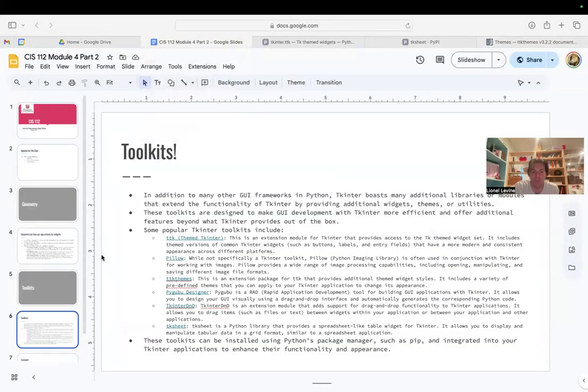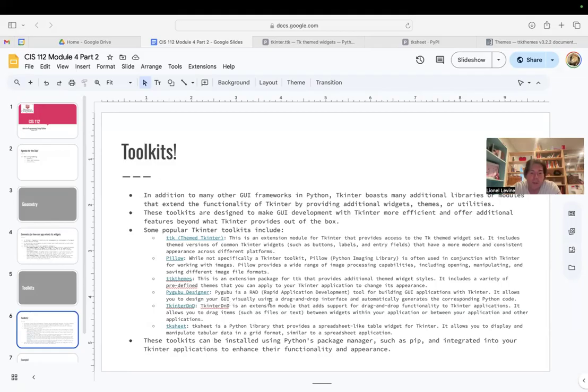So this one I haven't played around with, but I've read about it. It gives you a drag and drop interface, which I guess is one of those no-code app development things. There are tons of those floating around, but this idea is that you design your interface, like, hey, this is what I want, and then it generates all the Python code for you. So kind of a cool idea. Similar idea as the TkinterDnD, which sadly is drag and drop.